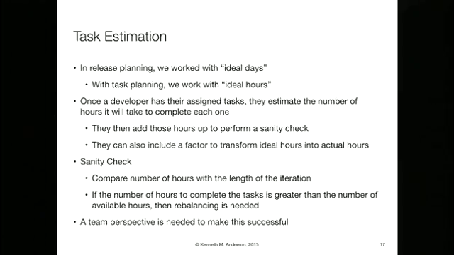That could include bumping a story, like, hey, now that we've tasked it out, there's no way we can do this third story or this fifth story, and that's got to be bumped. And of course, a team perspective is needed. Your management needs to be there to understand the discussion and why it's going the way it is. The customer has to be there to be able to say, oh, I don't think it's that bad, or, here's this requirement, maybe I didn't explain it clearly enough. All those things are ideal in making sure that these tasks get the right number of hours.